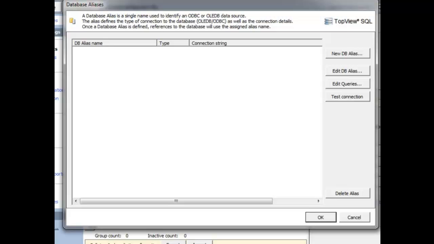The database alias properties include the details of the database and connection, including database location, security settings, and ODBC or OLE DB driver settings. We will create two database aliases for the sample Microsoft Access database, one using ODBC and one using OLE DB. First, we will create the ODBC database alias. Click the New Database Alias button to create the alias.